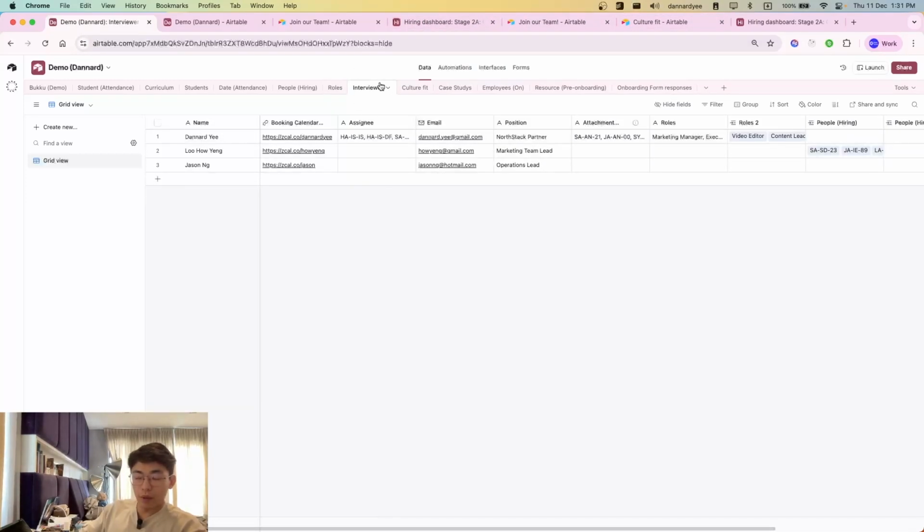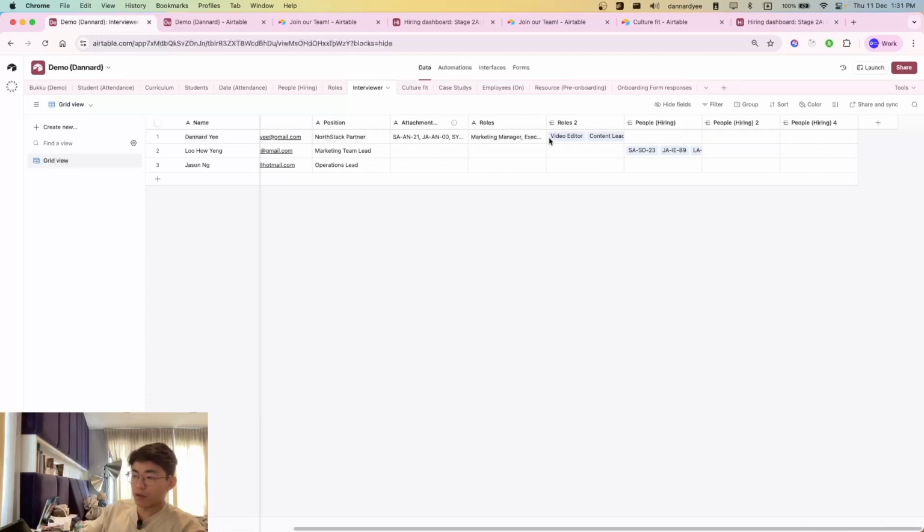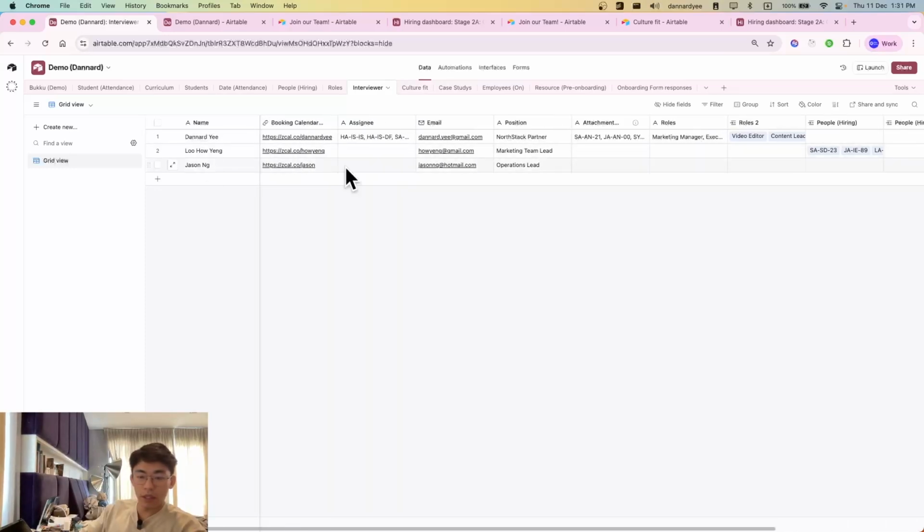So you also have the interviewer table, which is similar to the roles table, where these two will remain static. So you have the interviewer's name. In many cases, it will be the manager's name for the position that they are going to be interviewing for. For example, all marketing should go under this guy, all operations should go under this guy.